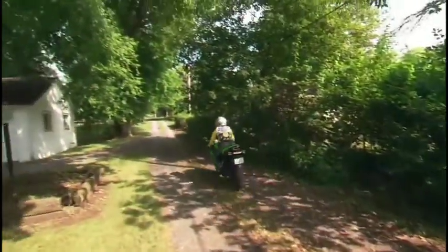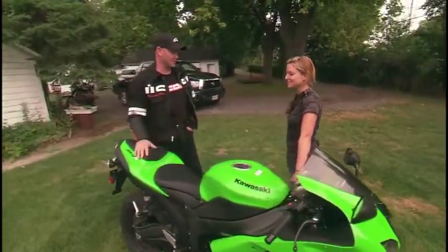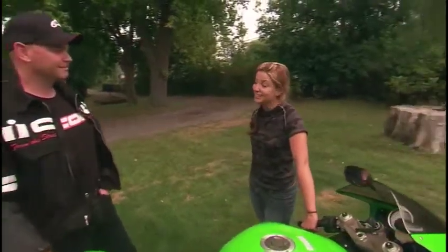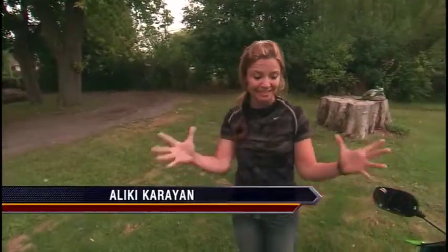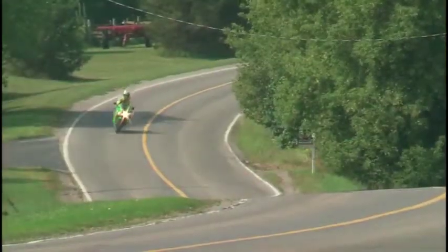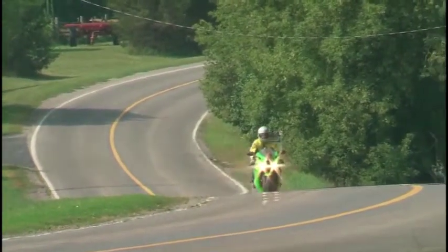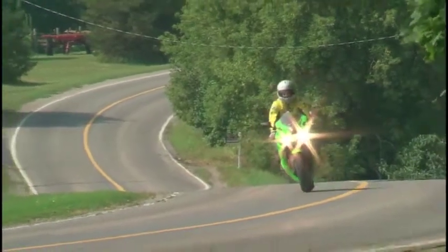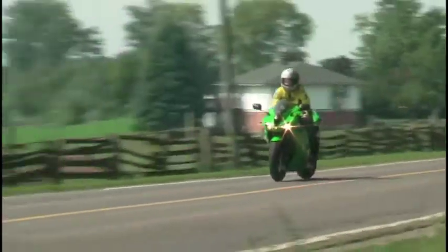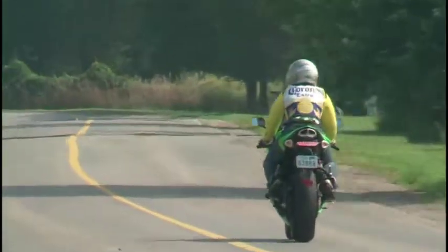So Aliki, you walk up to Kawasaki Canada, you get dropped off in the cab, they throw you the keys and they go, hit the road. What was your very first impression when you saw this bike? I liked it. I thought it looked pretty cool. It's really eye-catching, the green color. I think it's really great. And I really like what they've done with it this year. Particularly, I like what they've done with the signal lights, though, because it's not obtrusive like it used to be, but they're very bright and you can really see them on the streets, so Kawasaki hasn't compromised safety with style, so I thought that was really neat. I'm a big safety buff.